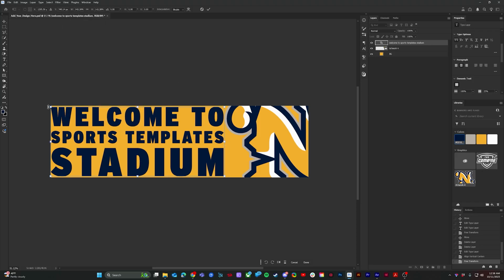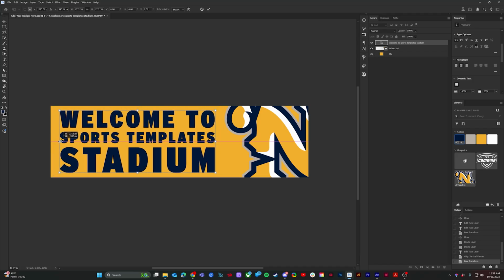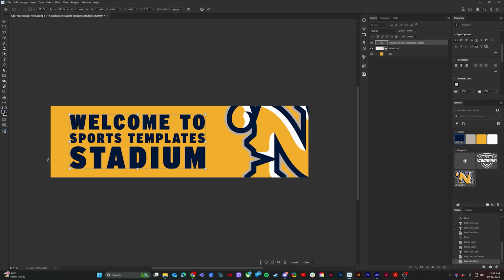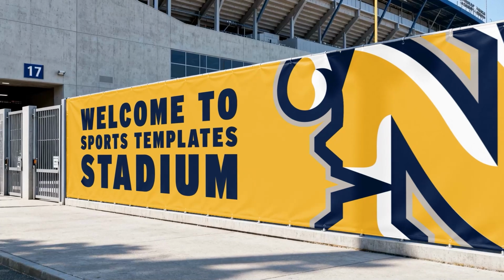And now that we know that this is centered both at the top and the bottom and is flush in between our logo and the edge, then I want to hold Alt and Shift as I drag it down. That perfectly centers it in the space. Now with your banner done, all you got to do is hit Control Command S to save. When you go back into After Effects, you have your banner.